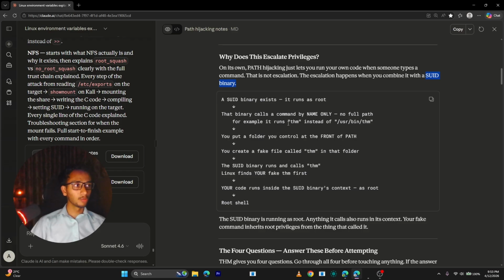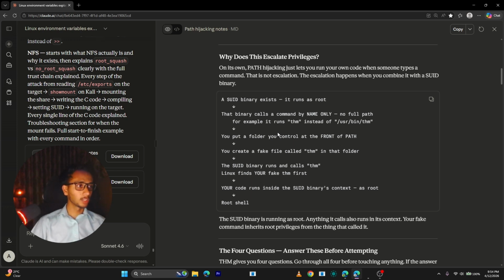And since it does not have a specific path, what we're going to do is add a fake folder in the path. The first folder Linux will look in will be our fake folder. I'm just going to do the practical of this, it will make sense in a bit.